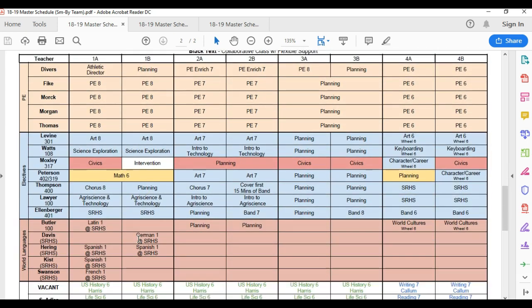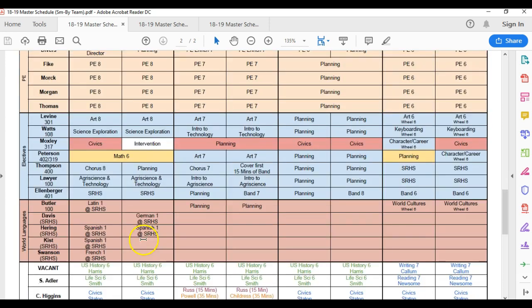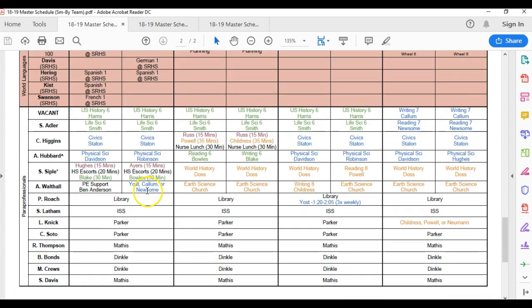You can see from here on the back page is all the other departments, PE and what have you, and then our paraprofessionals here at the bottom. You will also notice I have moved numerous paraprofessionals around to make all of these newly supported classes, and so you're going to see some of those here. You'll notice a couple people are providing as much support as we can, even if that means it's not for the entire class period. And so I do hope that you'll read through this and make sense of it.